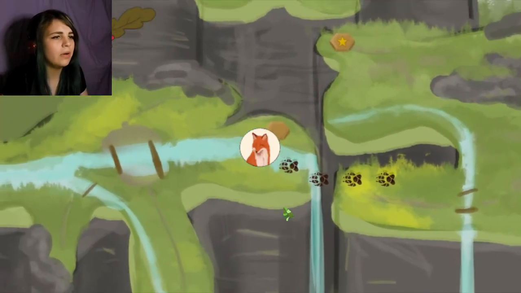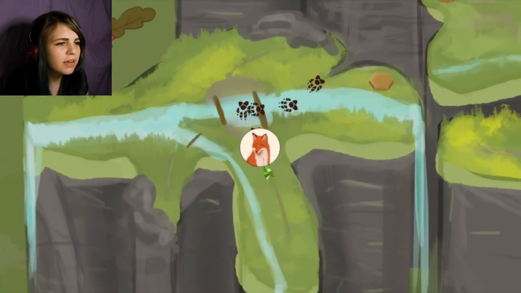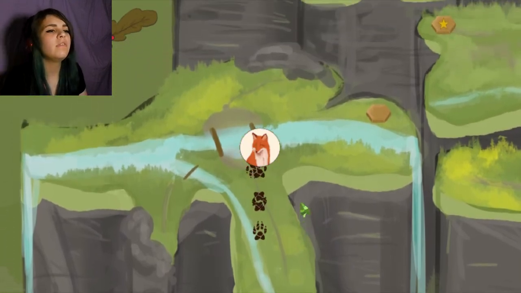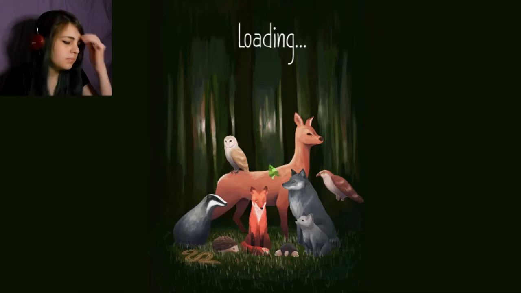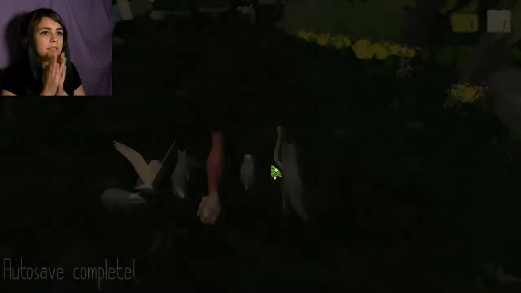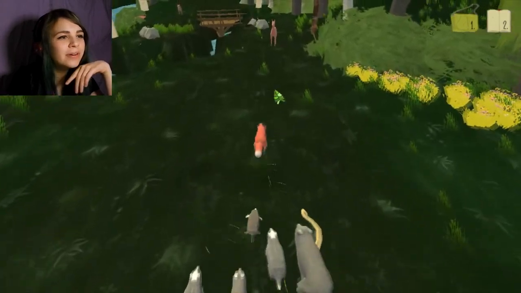Alright. Ah, there we go. Okay. 3, Riverside Den. Awesome. And are there more levels after that? There are not. Alright. So we're just going to finish up this level and then we'll be done. Awesome. Okay. Wow. We've got like a whole crew now.